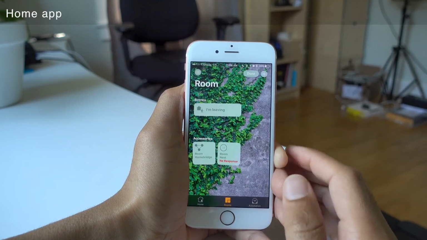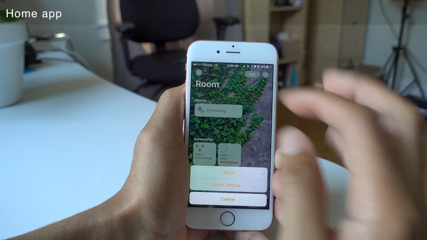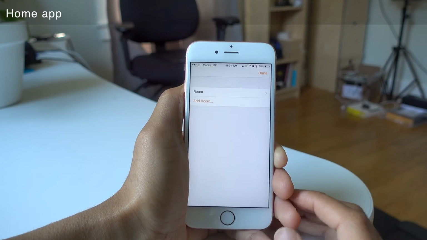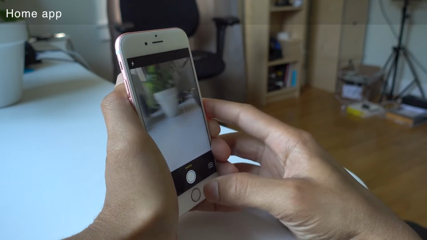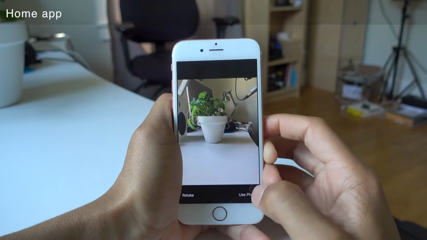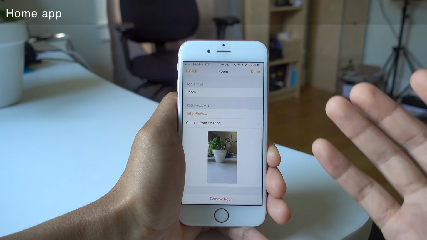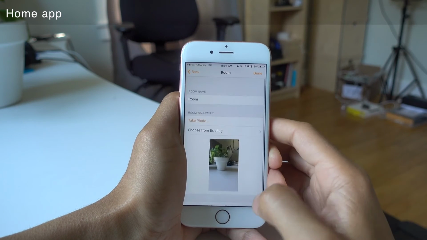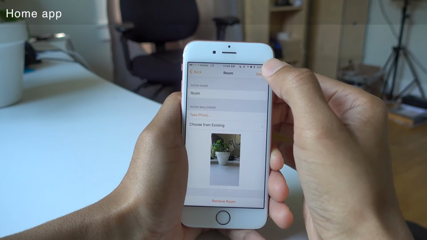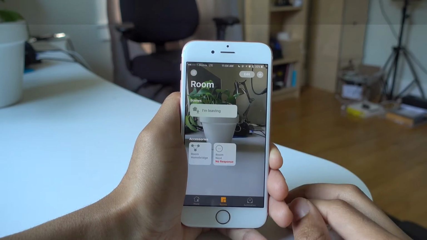So if you don't like the wallpaper that it chooses by default, you can go in and customize that wallpaper, perhaps even taking a picture of the actual room that you're controlling via this application. So I'm going to take a picture here, use that photo, and that will be set as the wallpaper for this particular room. So the Home app is a great new addition. You don't have to rely on any third-party apps anymore to control your HomeKit devices. Great new addition to iOS 10.